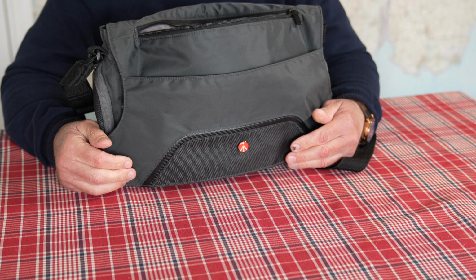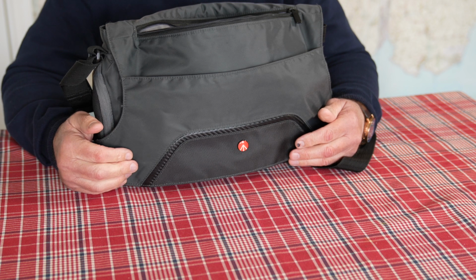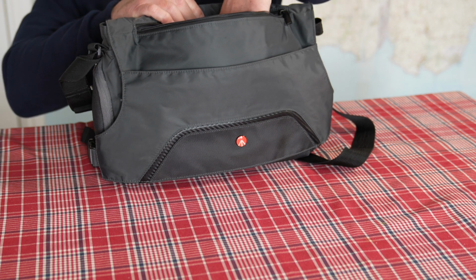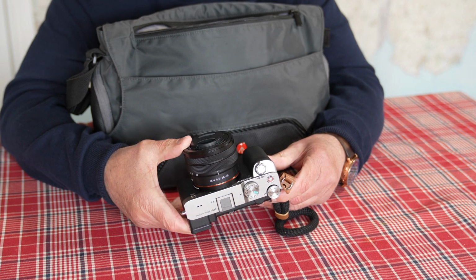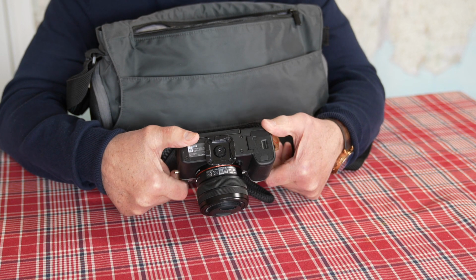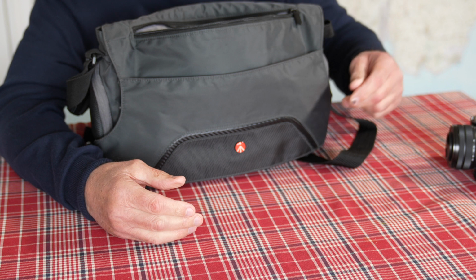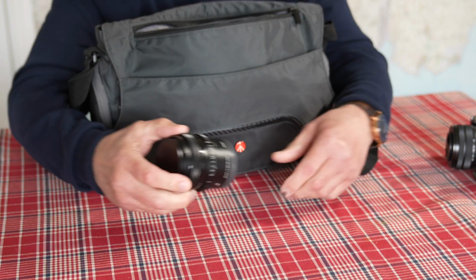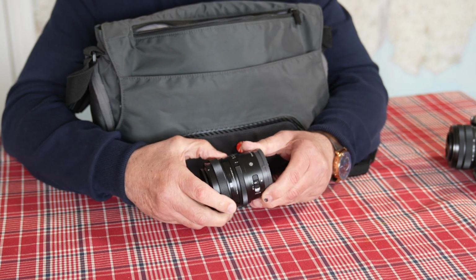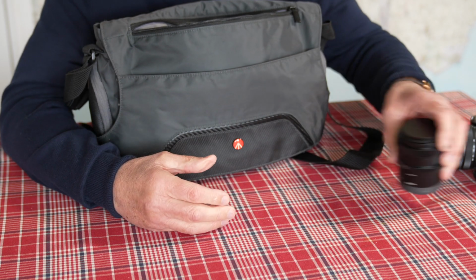Now for the most important part, really, it's all about weight. The whole thing is about weight. I've actually weighed these individually before, so I can tell you, but I'm going to go through them one by one. We've got the camera with the kit lens on, lens cap, and the tripod mount. That comes to 705 grams. Next we have the spare fixed prime Sigma, and that one weighs in at 356 grams.